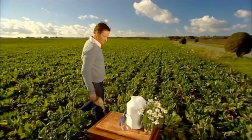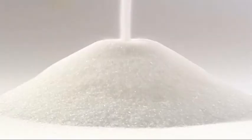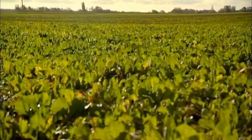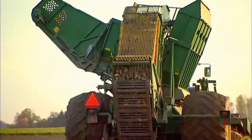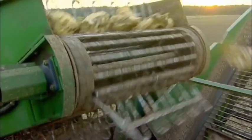Sugar is a natural product which all plants produce as part of photosynthesis. The sun is the driving force behind the process, and therefore you could claim that sugar is a form of harnessed solar energy. As long as we have known about man's habits and behavior, we know that we have loved anything sweet. For thousands of years, the most common sweeteners were honey, and sugar reduced from plants and fruits. But in the beginning of the 1800s in Germany, they discovered that sugar beets contain large amounts of sugar.